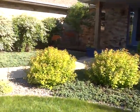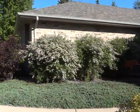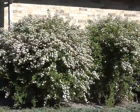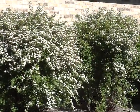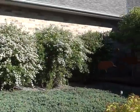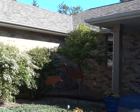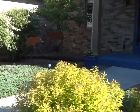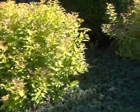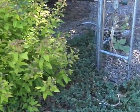Now here's another flowering bush which gets a lot of shade. It just gets this late afternoon light. And this is the original ninebarks. Pretty little flowers. Gosh, the bees love those. And you can see as it gets closer to the house in that corner, the last one doesn't bloom as much. And then my PG hydrangea tree. Blue Carpet junipers are what's spreading on the ground here. Again, you can really whack the heck out of those and they come back.